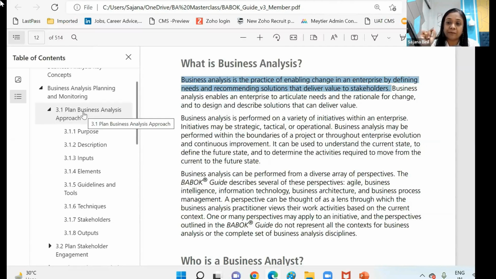The wordings for each and every subsection are slightly difficult to understand from the BABOK per se. That's why I've given you very simple terms. Purpose equal to why, inputs equal to the documents she will refer to, elements how she's going to do it. Keep a note of that so that you don't get lost when you start studying for the exam. Can anybody summarize these subsections, guys? Right from purpose, just write one word that you can think of when you think of these subsections.